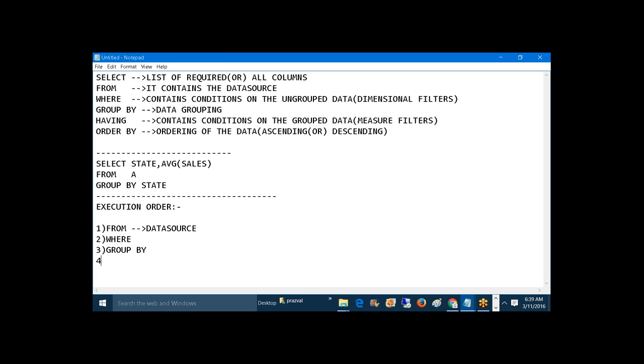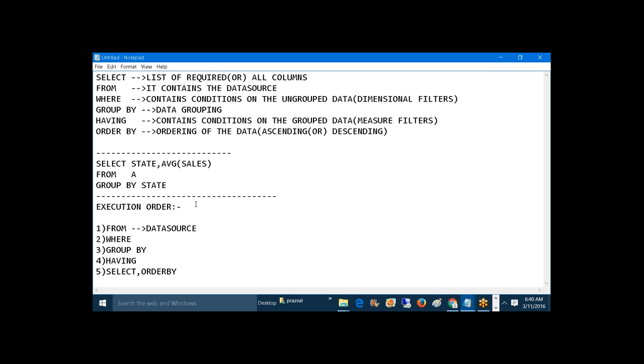After performing the data grouping, it is going to execute all the grouped conditions, which are part of the having clause. And after that, finally it is going to select the data and perform the order by. That is the execution order. So first the execution always starts from the from clause, next where, next group by, next having, and finally select and order by.